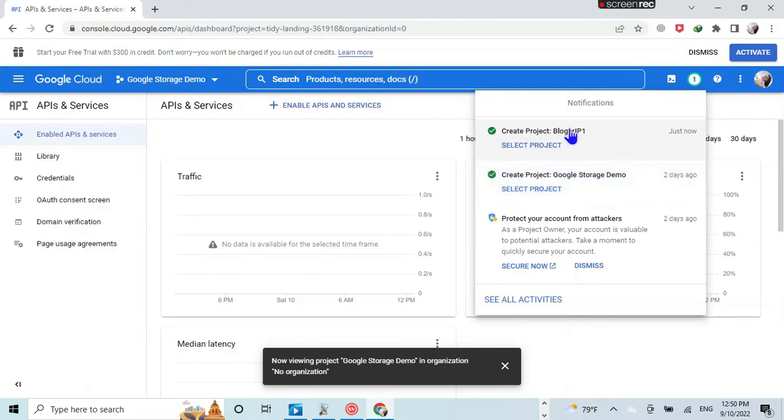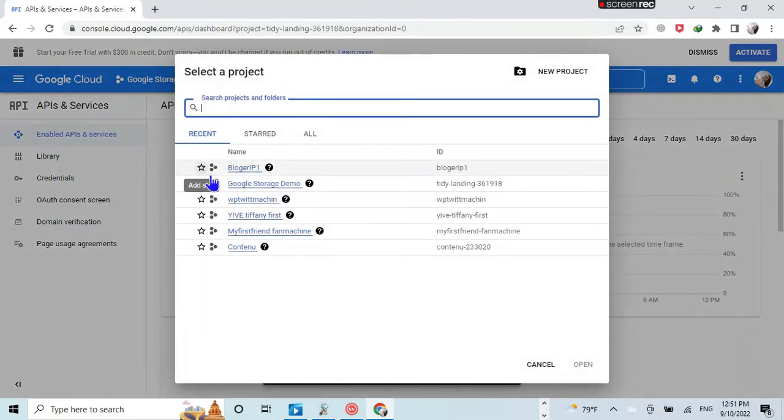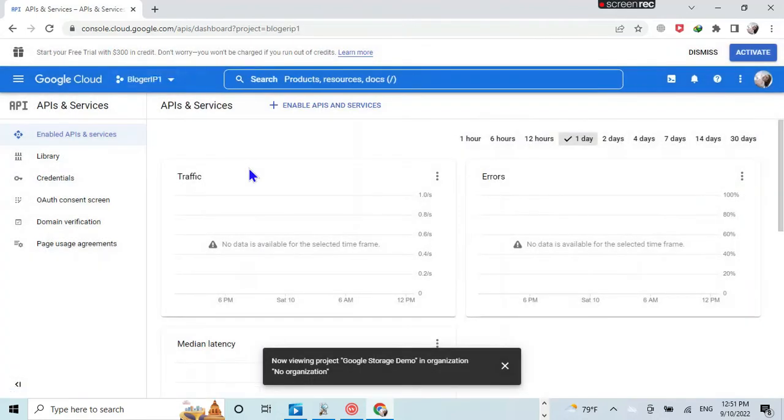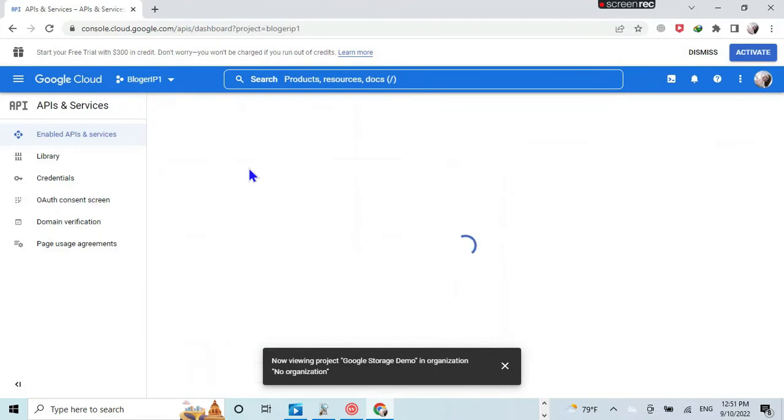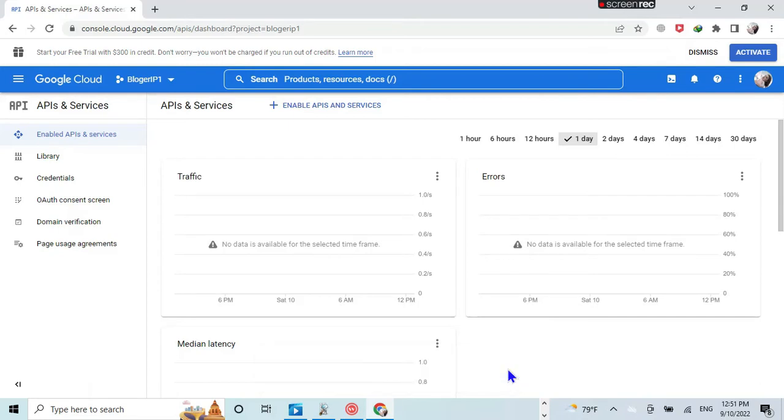To continue, we can select the project from here, but I prefer to go to the above arrow and select the project I created and continue the process. But before that, I have to close this, so I will click here where it shows the close button.